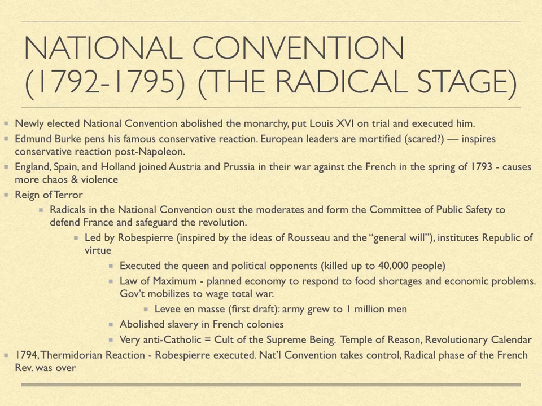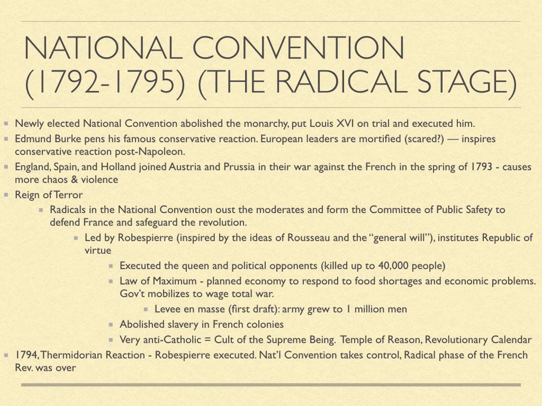This reign of terror is also going to lead to the abolishment of slavery in French colonies, and this leads into the most important or most controversial thing that's going to come up, which is how this interacts with Haitian history, like in Haiti. This reign of terror was also very anti-Catholic because of the Catholic Church's ties to nobility and the king. So they create a new state religion, which was called the Cult of the Supreme Being. They create a new revolutionary calendar.